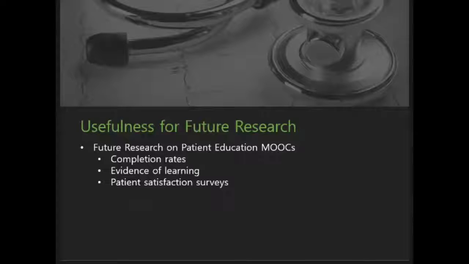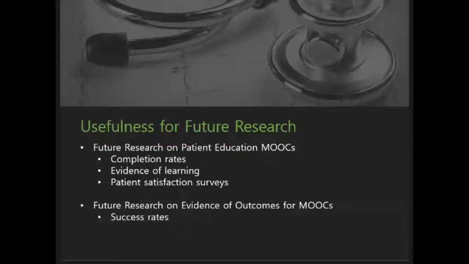Future research is also needed in terms of finding evidence for the effectiveness of MOOCs, since we know this is something that Ms. Sanderford mentioned was very important in terms of whether organizations would want to invest in MOOCs. It's really difficult to find any studies that directly address course outcomes for medical education MOOCs. So there's little empirical evidence of success or effectiveness of MOOCs in general right now. And this is in part due to the relative newness of this learning format.